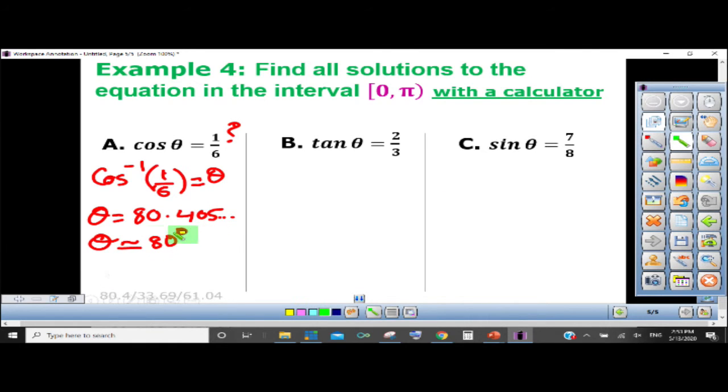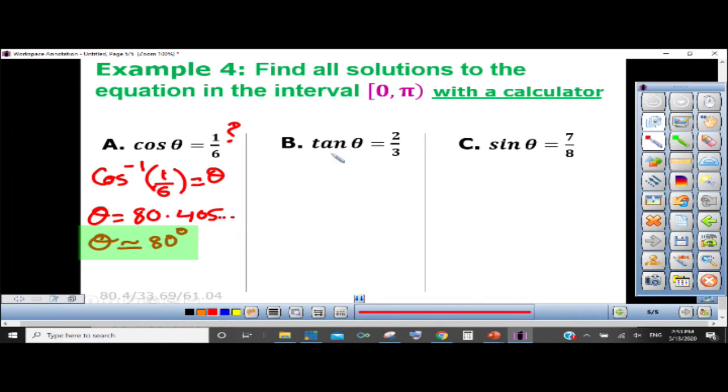Why did I use a calculator? Well, because I don't have a value for 1/6. I don't have in my brain a capacity to remember stuff like that. 1/6, come on. You're talking about 1/2 maybe, 1, square root of 3/2, square root of 2/2 for 45, but 1/6, come on. Give me a break.